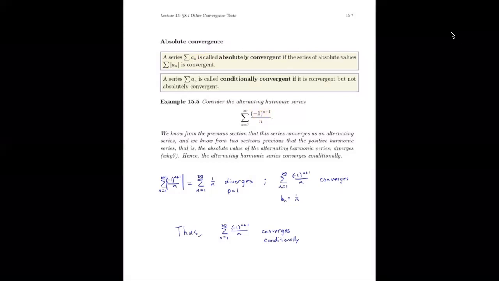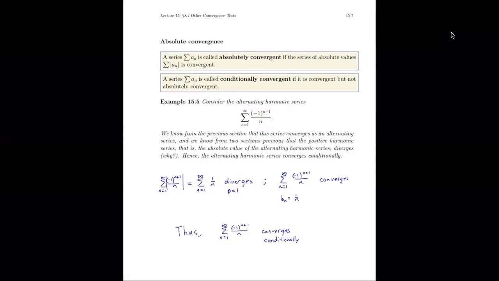So we're considering the alternating harmonic series, which we've already shown by the alternating series test to be convergent. But we know that if we take the absolute value of this alternating series, then we've got just the original harmonic series. We just have that (-1)^(n+1) goes away in the absolute value bars. And we know that this is a divergent p-series. That's one way to say it. And we also recognize it as the harmonic series. It is a famously divergent series.